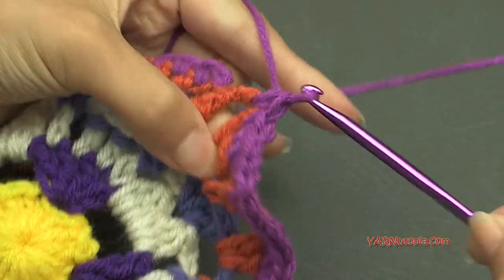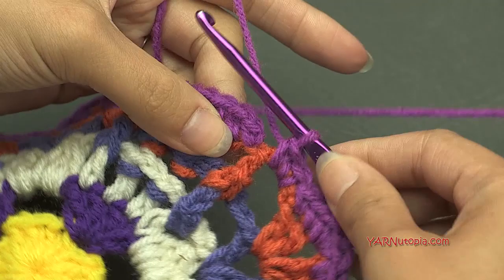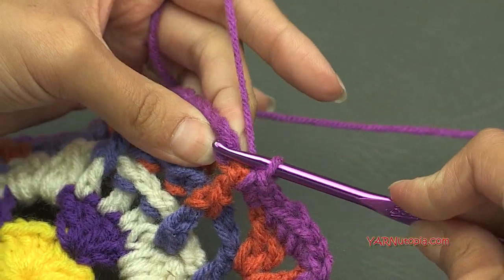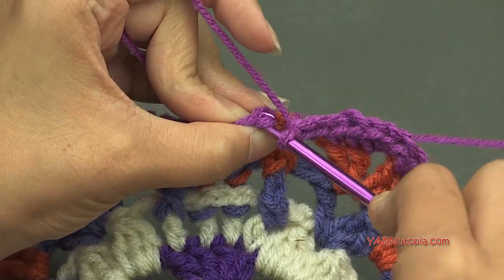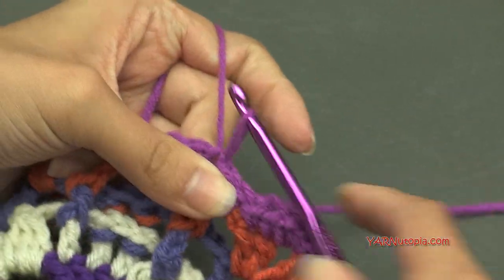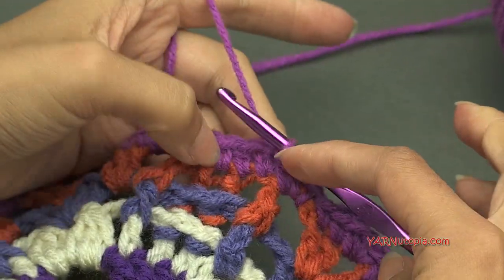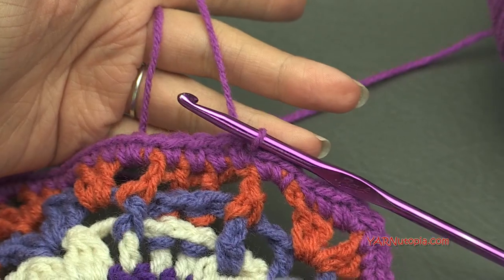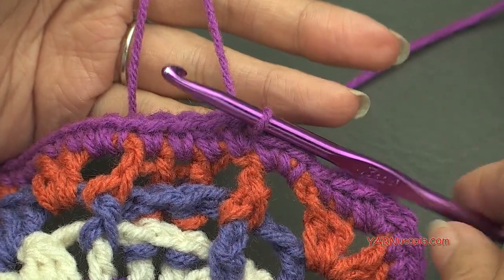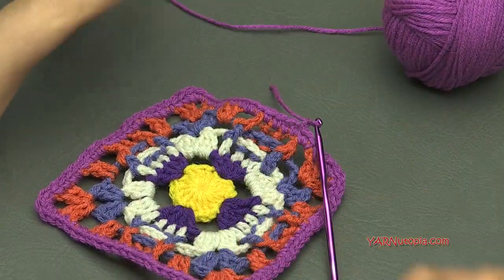Alright, just finishing this round here, just putting my last 2 single crochet in that chain space, and now I'm going to slip stitch to this beginning single crochet right in here. Just insert your hook, yarn over, pull through, and through, and now we can fasten off. If you want to do another round, you could, chain up 3 and do a double crochet round, or you could do another single crochet or a half double crochet round. Totally up to you, but I'm going to fasten off here because the pattern is finished.